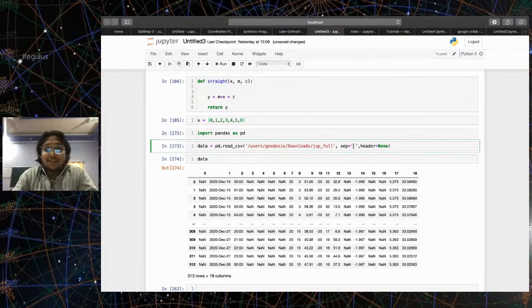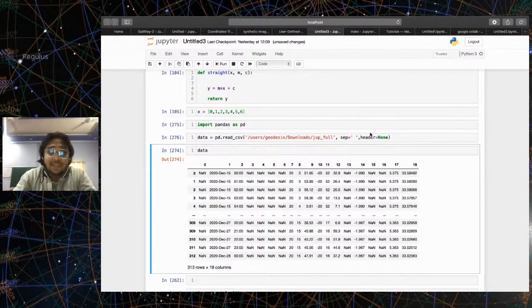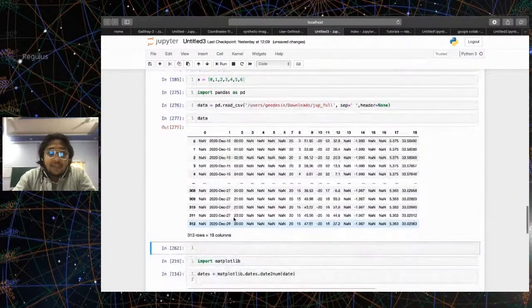So I see that it's actually separated by some space, and that space is not always exactly one space. Sometimes it's a tabular space, and sometimes it's two or three spaces. So when I simply put data is equal to this, I run this and I see what type of data I have. It shows me these types of columns, and you will see that all have been read already.